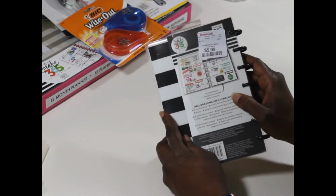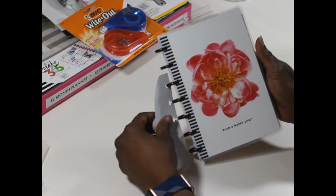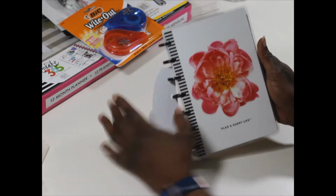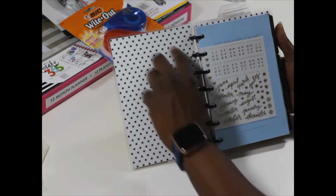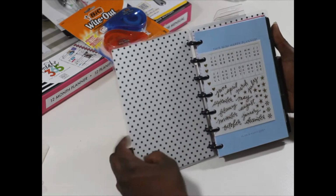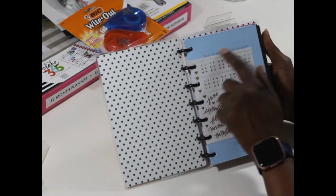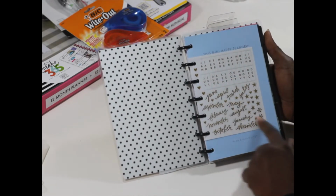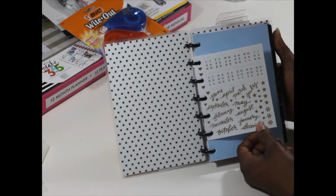Same price, $5.99. Big bloom on the front. That's really pretty. Ooh, and this one has the polka dot inside. I'm starting to feel this polka dot. Okay, this mini happy planner with the gold letters and the months and stuff. That's really cute.